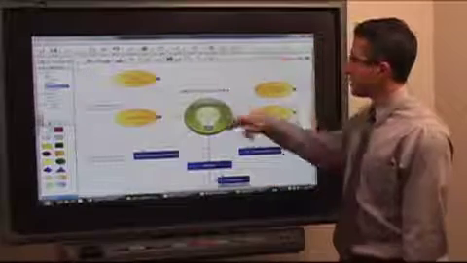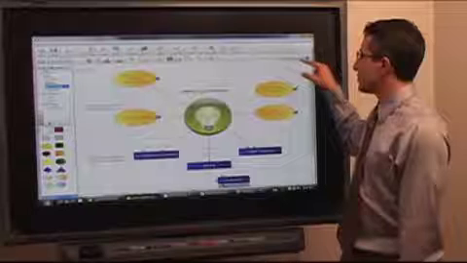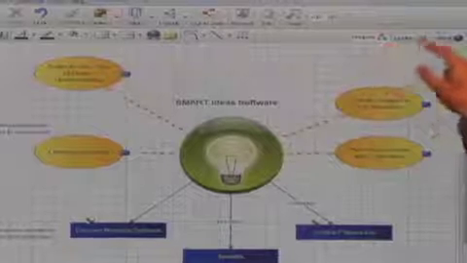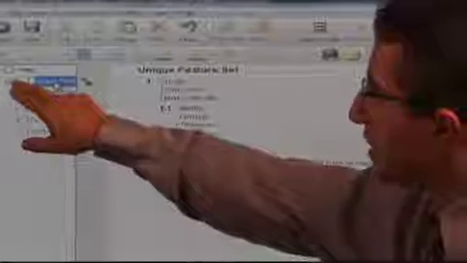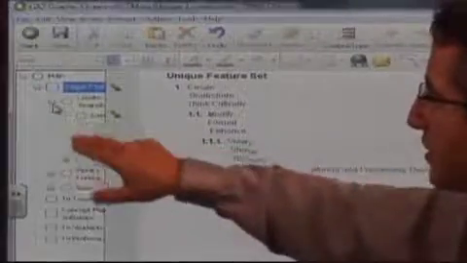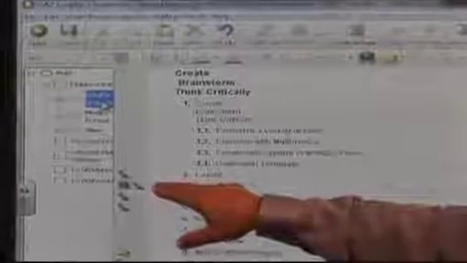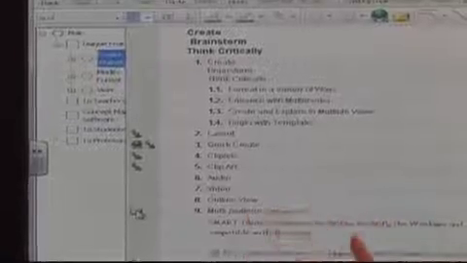I can also look at the same information as an outline. So there are 3 tabs up here that says Diagram, Outline, and Global. So from Diagram, I'm going to switch to Outline up here. And then on the left side, I can see that everything is written as an outline. I can click on one of these sections, and it will show in here. If there is a plus sign, I can expand into any of those areas and click on it. I can see that I can go into any of those areas. I can go into web links. I can also see any additional information based on those little notes that are there.